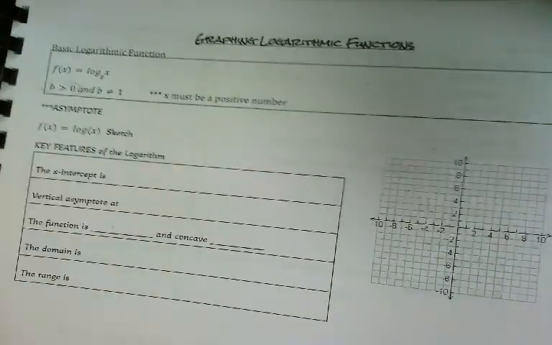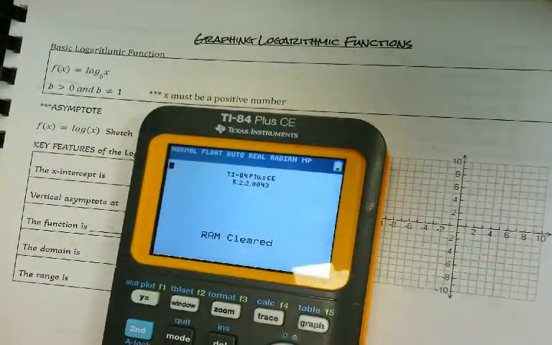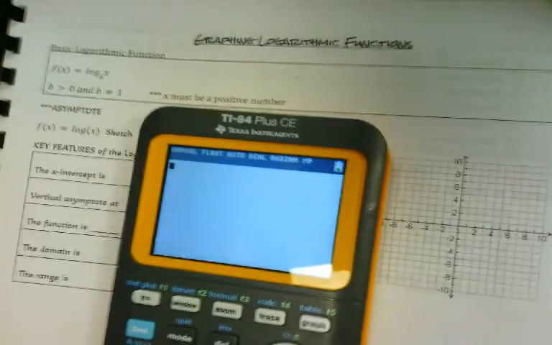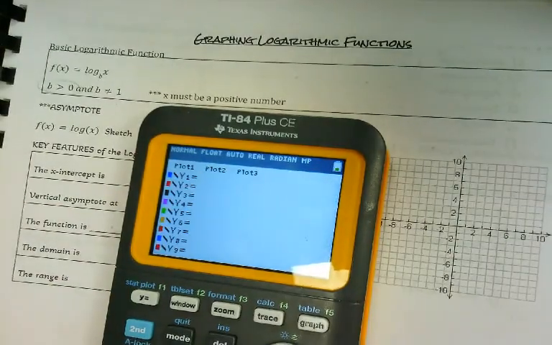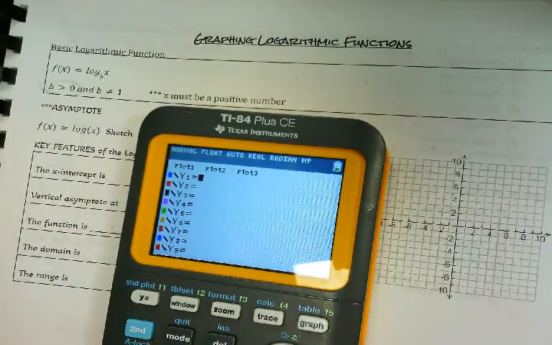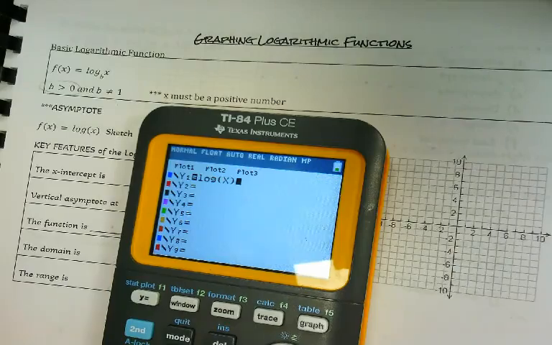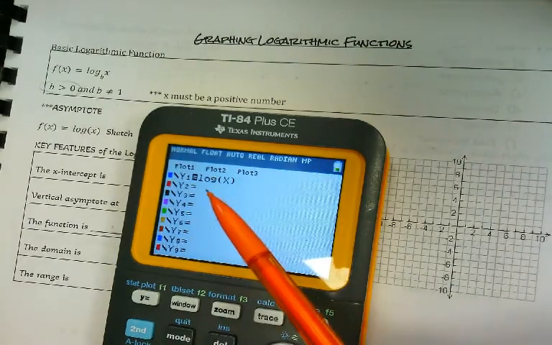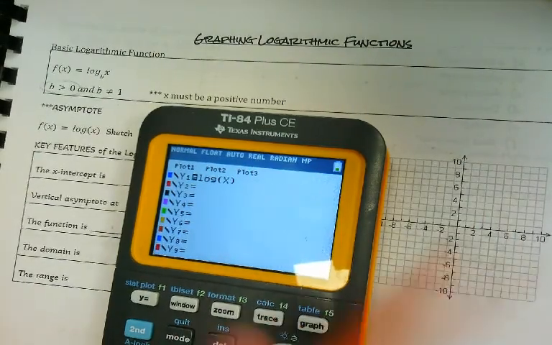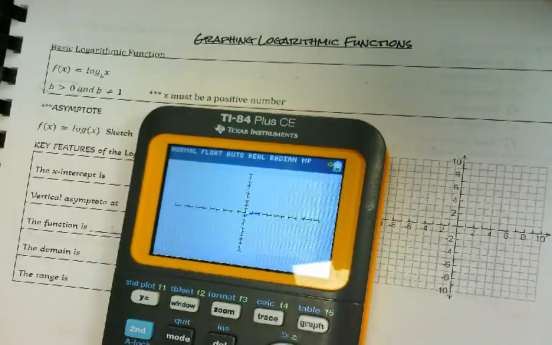So let's graph log x. So go to your calculator. Did I give you one? I gave you one. All right, hit your y equals. And we're literally just typing in log x. Not ln, but log. Log x. And again, what are we assuming that base is there? 10. We're going to hit a zoom 6 every time.